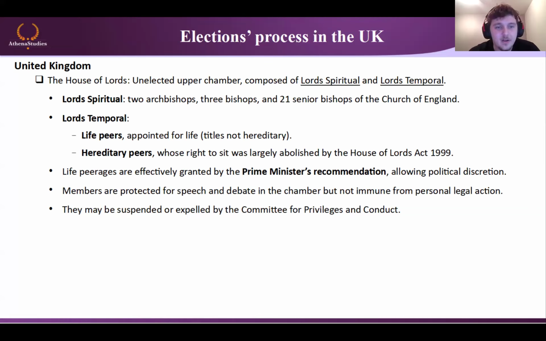Then the Lords Temporal are composed of life peers, who are appointed for life, and hereditary peers whose right to sit was largely abolished. So they're not that important anymore, but they still exist. The life peerages are effectively granted on the Prime Minister's recommendation, so that allows political discretion. Members are protected for speech and debate in the chamber, but not immune from personal legal action. I kind of included something about immunity, but it's still interesting to know. They may be suspended or expelled by the Committee for Privileges and Conduct.